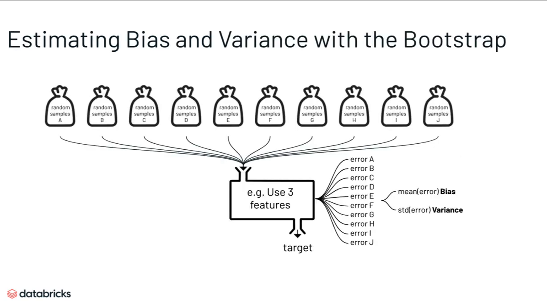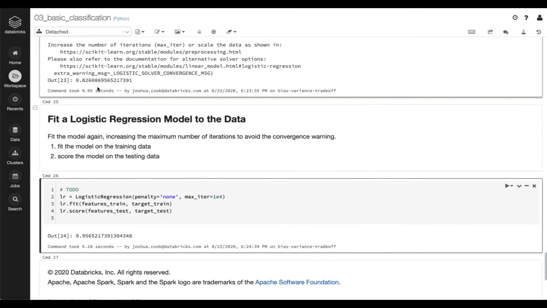How are we going to do this? The bootstrap is a method for estimating uncertainty. Here, what we want to estimate is bias and variance. The method involves generating a series of subsample sets, sampling with replacement from the original data set. We'll then fit a particular model under examination against each of the bootstrap subsample sets. The accuracy mean across all the models fit to each subsample will be used to estimate the bias, and the accuracy standard deviation will be used to estimate the variance. Okay, let's get into the notebook.